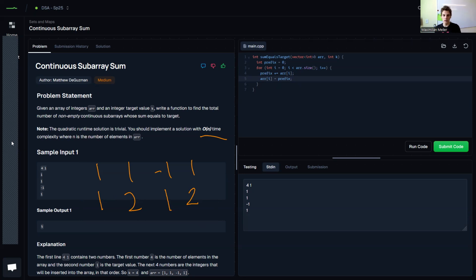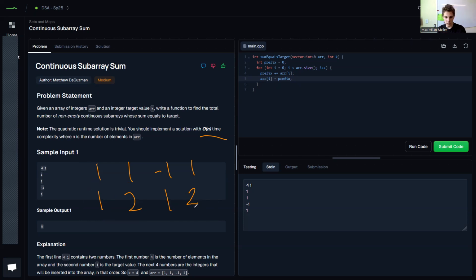But either way, we now have our prefix sum, which, as we said, we can use to get the sum of any contiguous subarray. So for instance, say I wanted to get subarrays with sum 0, what I could do is see that, okay, all 4 elements together have a sum of 2, and the first 2 elements together have a sum of 2.